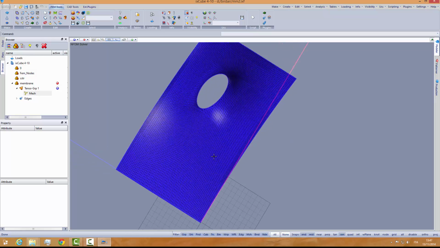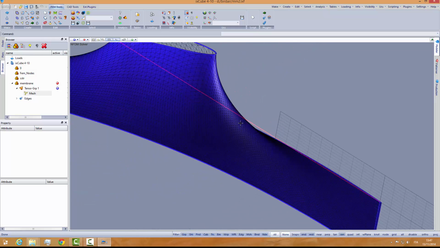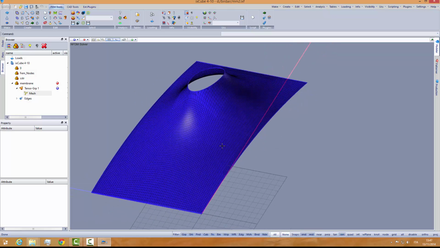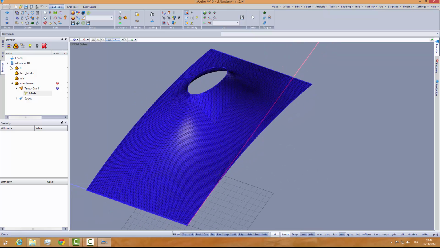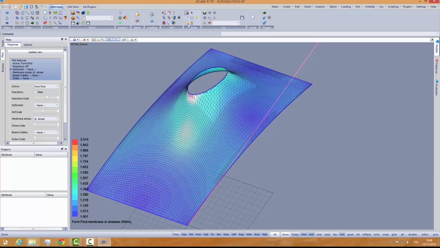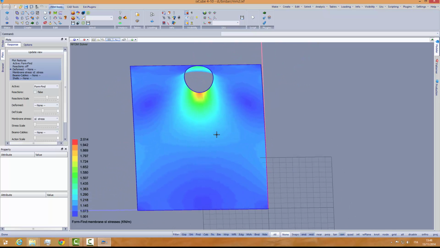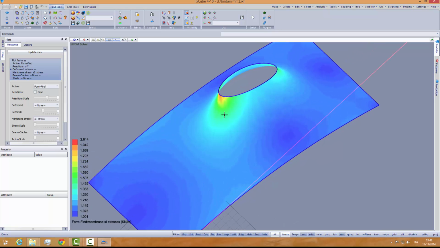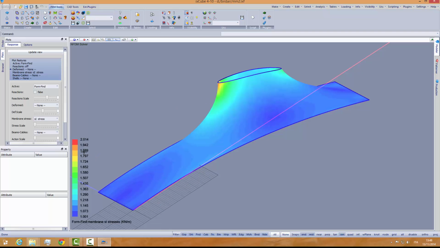That's it. We have our mesh. We can see the final result of our form finding, and let's go into the plot options. We have only the results after form finding, and I want to see the membrane stresses. Let's check off the membrane, and here are the stresses in the membrane. So we see the blue is 1 kilonewton per meter, but of course going near the top ring we are reaching a higher prestress up to 1.92 kilonewtons per meter.